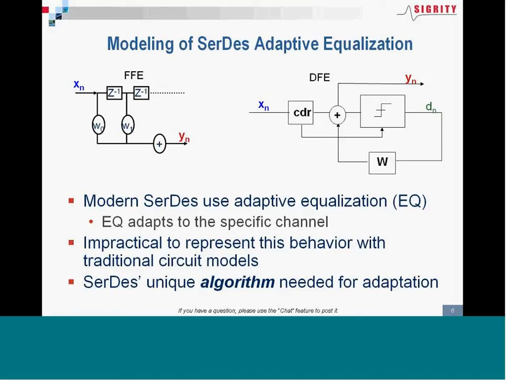So that sort of adaptive equalization becomes very impractical to represent with traditional circuit models because there's really an algorithm in that SerDes that helps it figure out all of its optimum settings. And that unique algorithm really needs to be included as part of the modeling. Okay, so there's some unique modeling requirements today as well as unique simulation requirements.